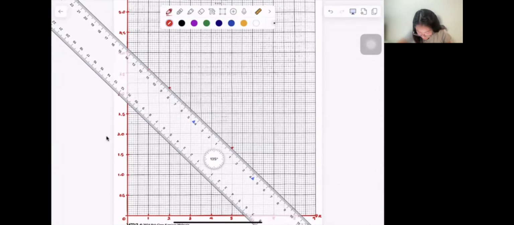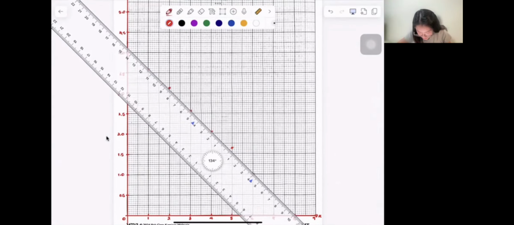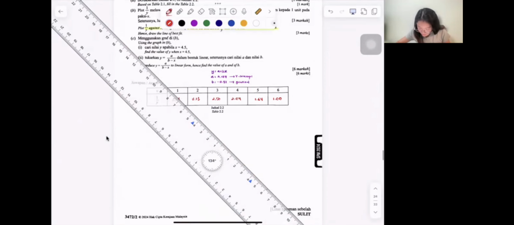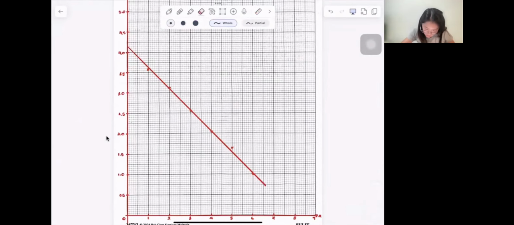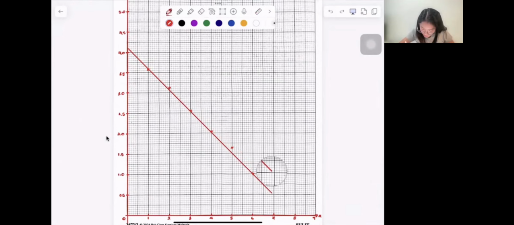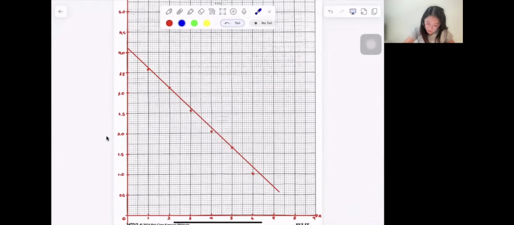Okay, so basically my line of best fit is crossing like this. Oops, hold on now. Okay, 4.1 is here. Join as many points as possible. You see here, if you join these 2 points, this one cannot be the line of best fit, see? At the bottom, all points that are not joined are at the bottom. So this cannot be your line of best fit.